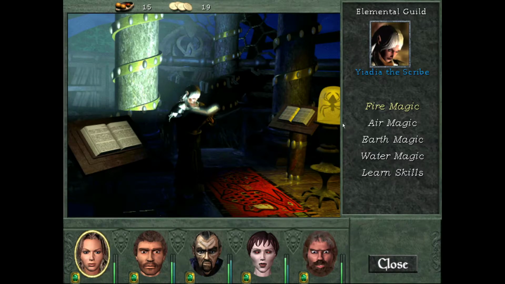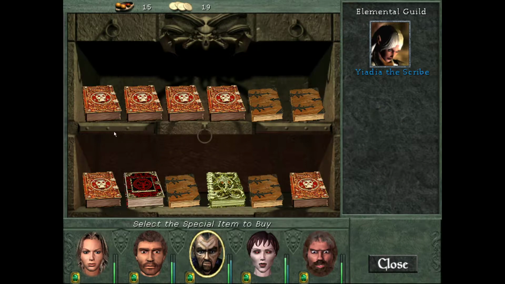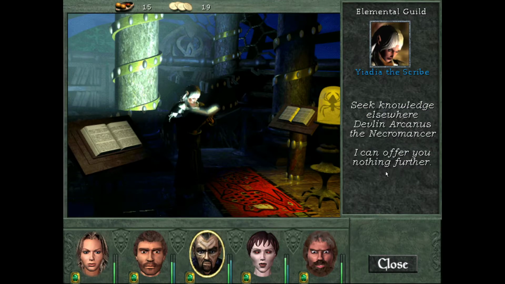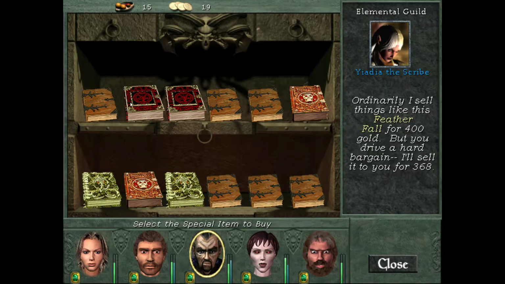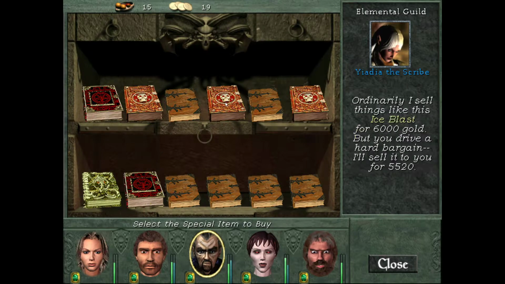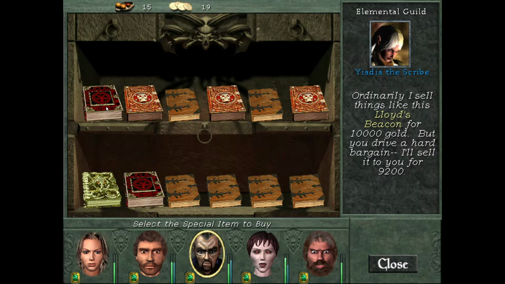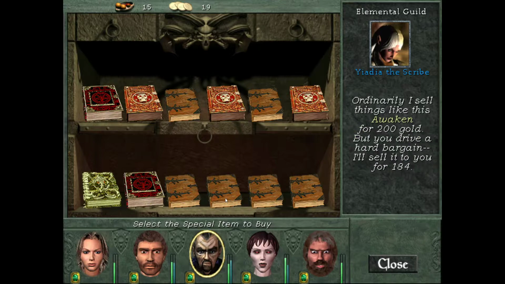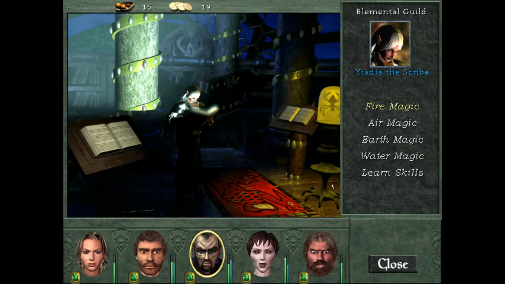Elemental A Will. Library of magical knowledge. Right. Don't suppose you want to buy this book back off me for some money, do you? No. Ooh, fly skill. That'd be useful. Lloyd's Beacon. What is that, Lloyd's Beacon? Oh, like a recall spell. Nice. Obviously familiar with using those from watching people play Daggerfall.